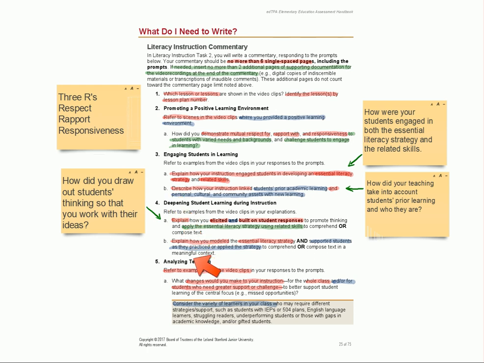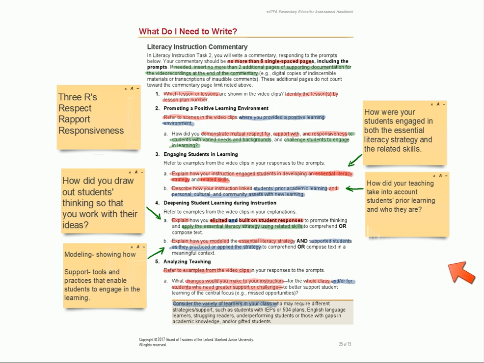Next, the modeling part. You want to be showing how. Okay, so how are you doing your teaching? How to do that thing that you want students to learn. So modeling is showing how, but you also have to wrap it together with support. What kinds of tools and practices are you using that enable students to engage in the learning? So showing how and supporting.